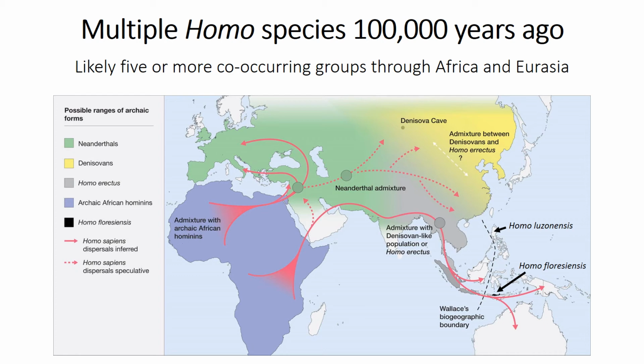But in any case, at this time, about 100,000 years ago, there may have been 5 or even more than 5 distinct groups, perhaps distinct species, of humans of the genus Homo throughout Africa and Eurasia, likely interbreeding with some or all of the other groups. Maybe like with the crows, these human groups were distinct throughout much of their range but could overlap at the edges.